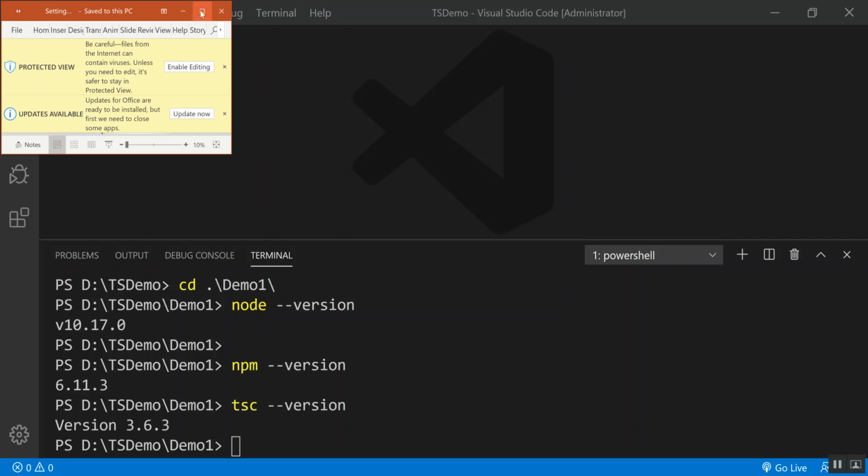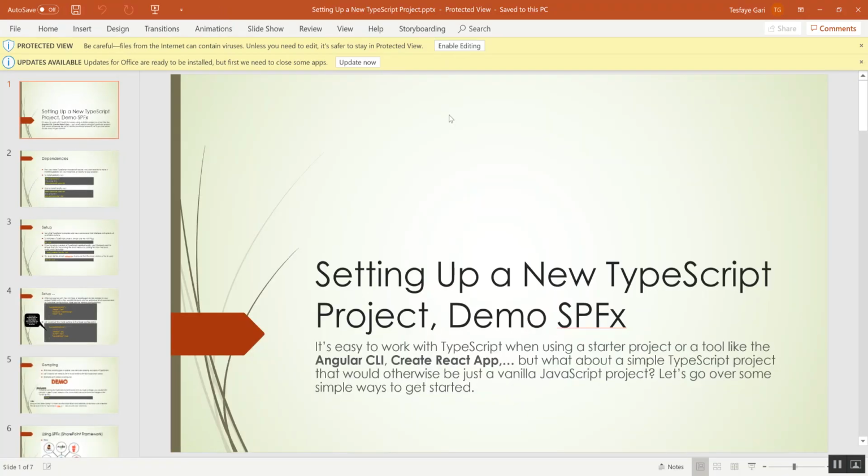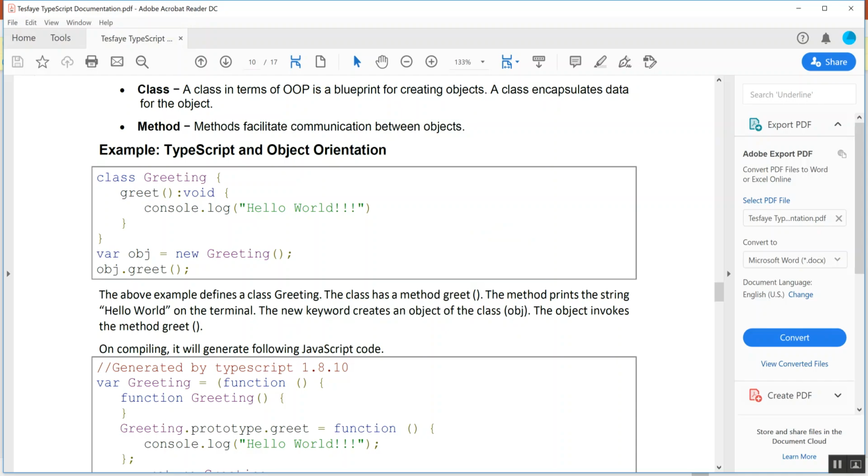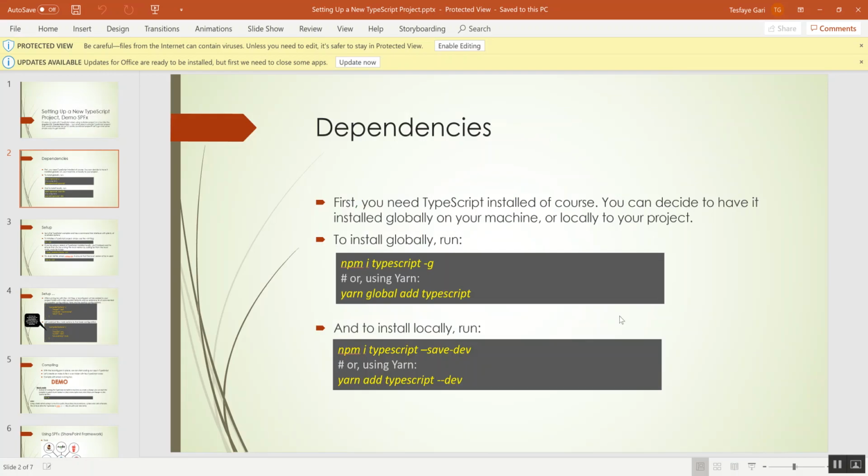So here in this PowerPoint, I didn't mention the first one, installation of Node.js. I already did on the PowerPoint here, on the PDF. Installation of Node.js is there, and then npm i typescript -g. It doesn't matter the location. I said npm i -g typescript, kind of the same.